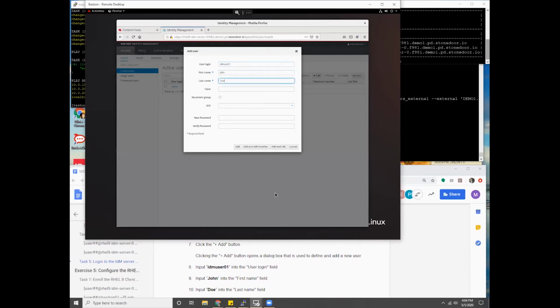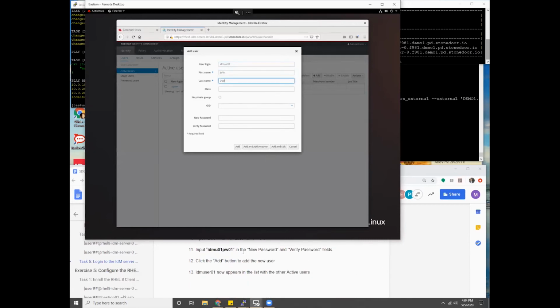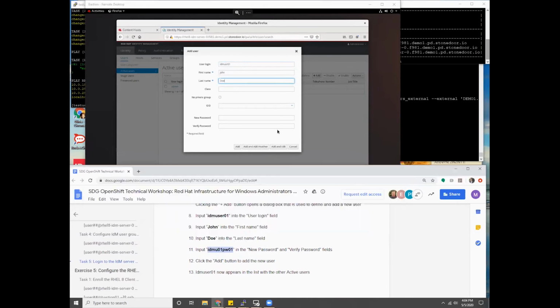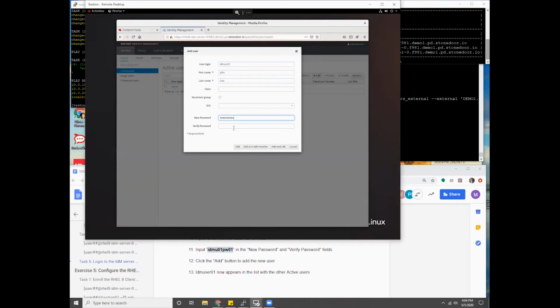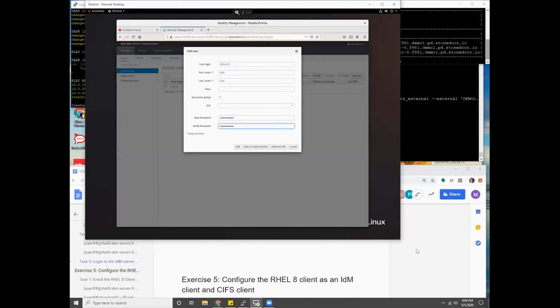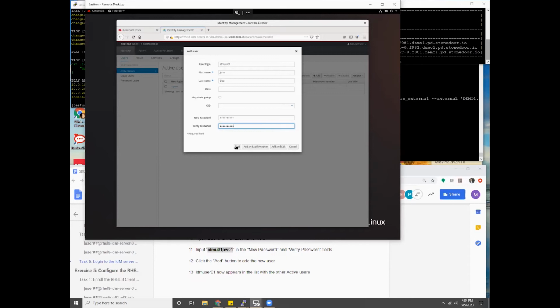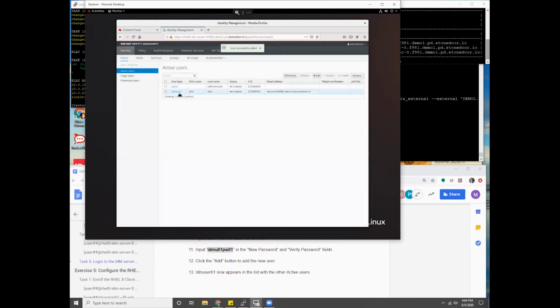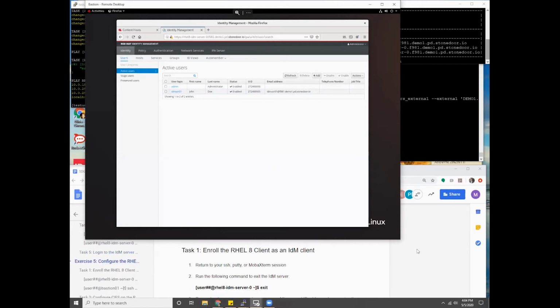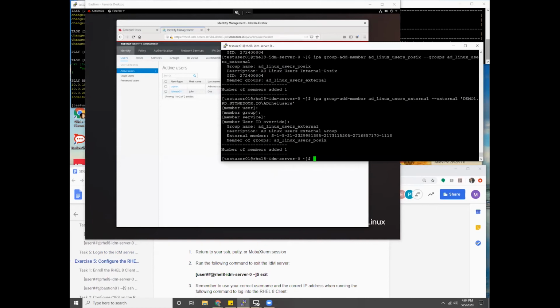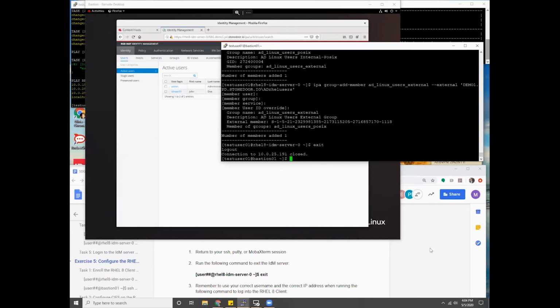Go. And then we'll have this password. Add. And we see IDM user 01 that was added. So we're still in the server, so we can exit out of the server.